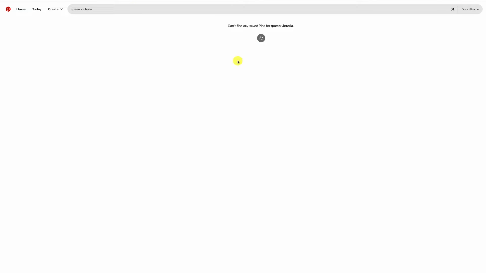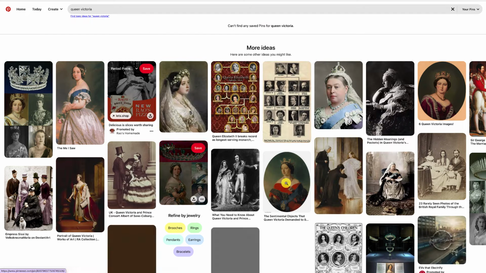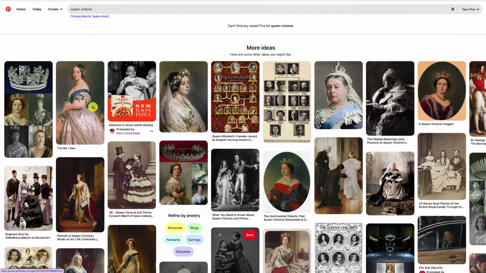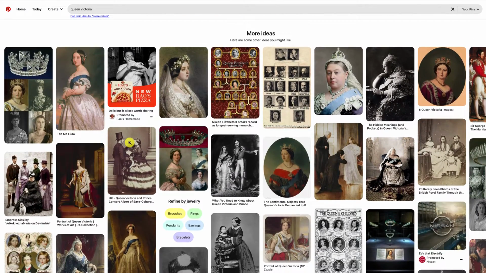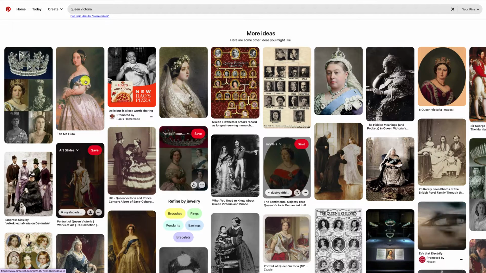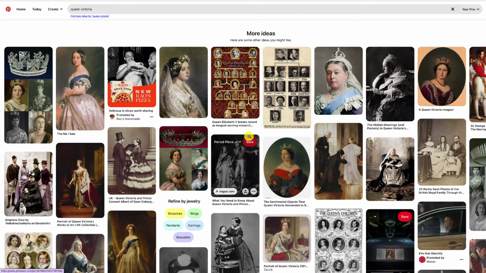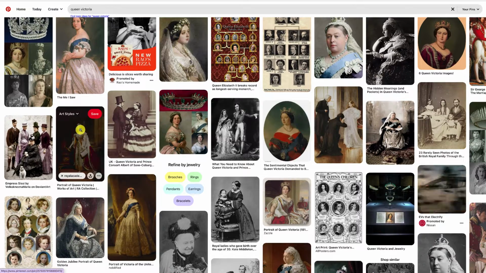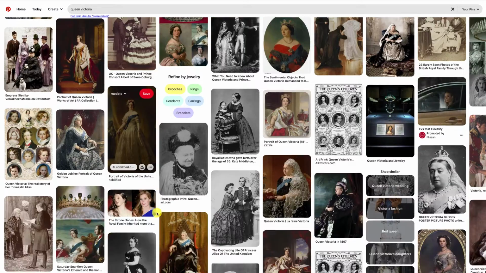Now, I don't want to spend too much time going into the history of it. I want to just more focus on the design aspects and design elements that were incorporated. But this is Queen Victoria who we're talking about. And even through these photos, you can kind of get a glimpse into that era. You can see how everything is really ornate, very decorative, right?